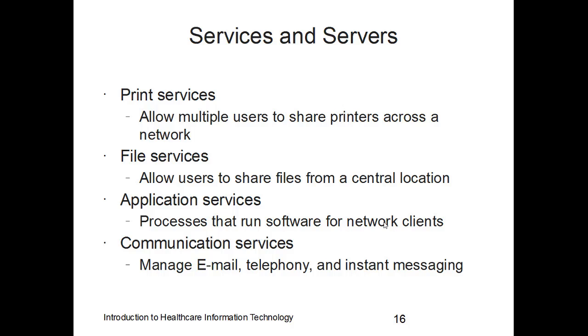File services allow users to share files from a central location. Application services, these are processes that run software for network clients. And communication services, this would include managing email, telephony, and instant messaging. So depending on what the needs are for that facility, they may have a server just for print services. They may have a server just for application services, or just for email and communication services in general.